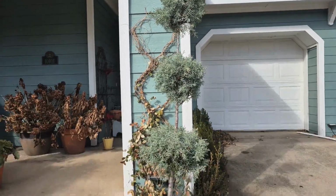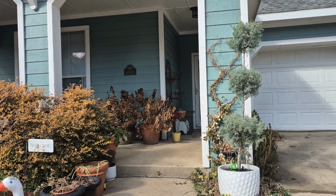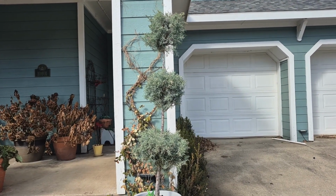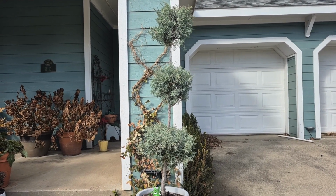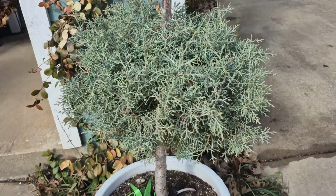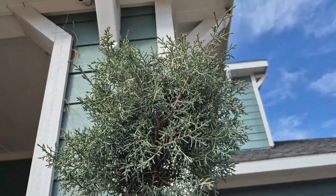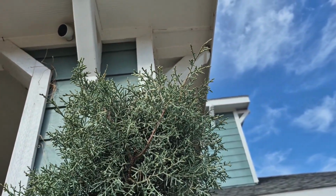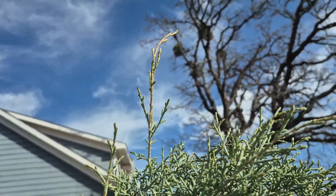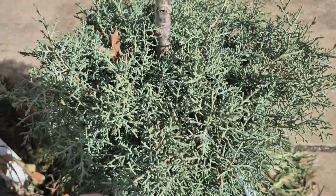If you see, what I have noticed is that our winds come from this direction, especially just the last couple weeks, and so it's making my topiary not so straight, and that's okay. I'm going to figure out how to anchor it a little bit and get it growing straight up again, but it's doing really well. It has some great winter interest. I love the color of the foliage. All the way up here, there's a little growth on the top of that, and there's some more really pretty big growth up there. It's doing really well actually.